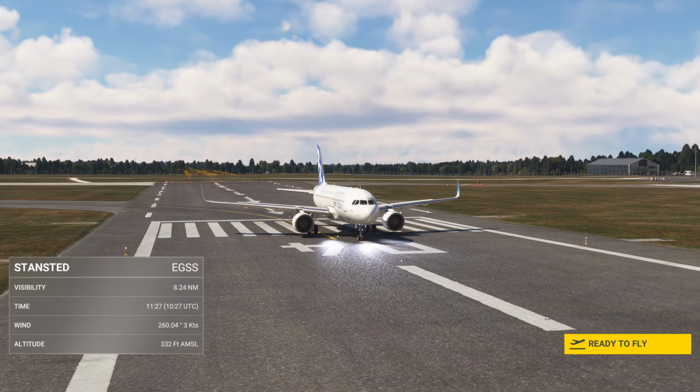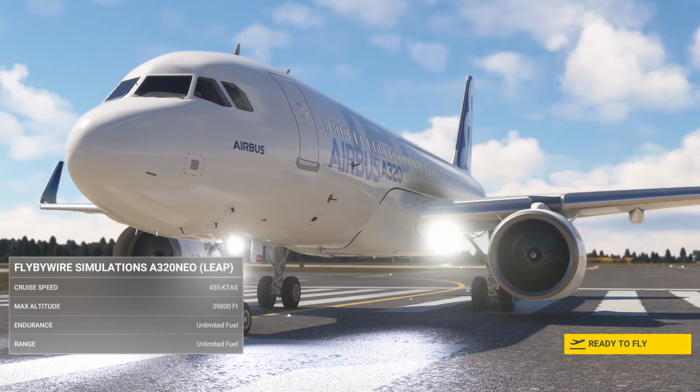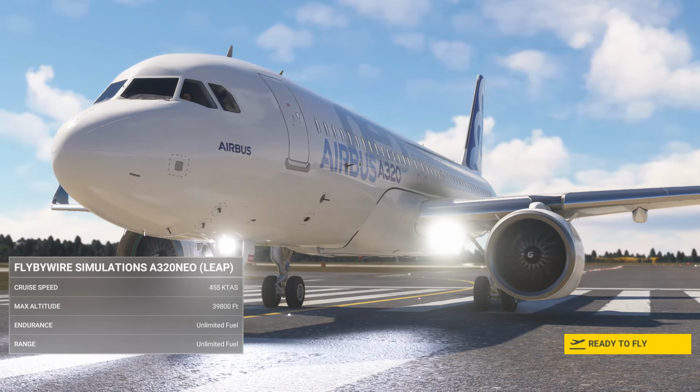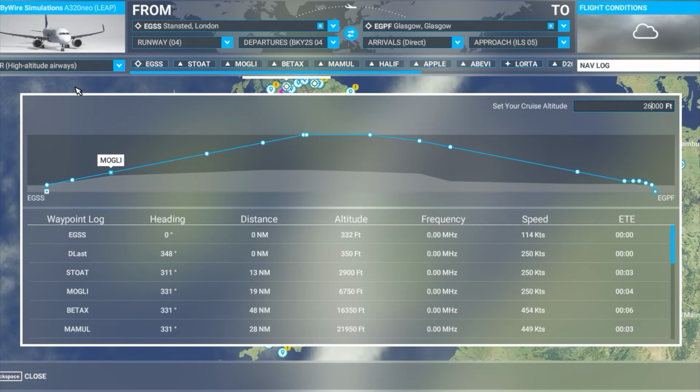Welcome to this full flight tutorial for the FlyByWire A32NX for MSFS. This tutorial is from a runway start with engines on. Let's head over to the world map and plan our flight. The FlyByWire A32NX accepts world map flight plans, so you can plan your flight in the simulator and it will automatically feed through to the airplane and ATC.